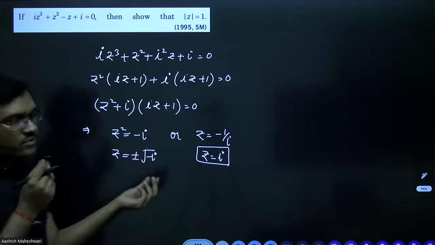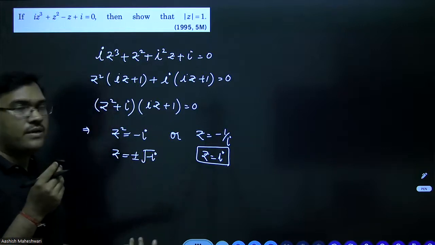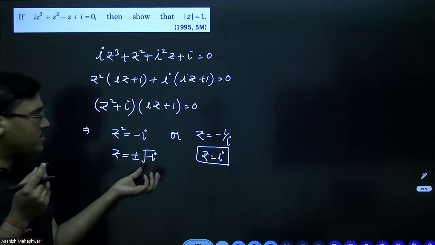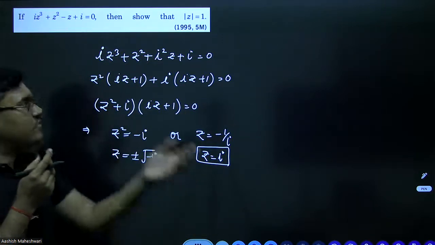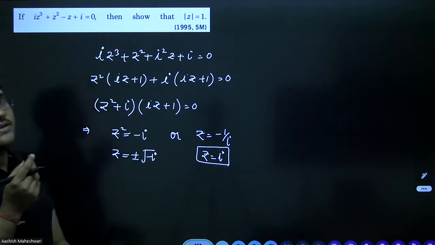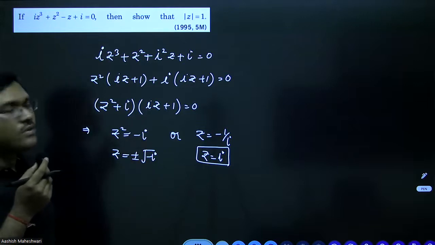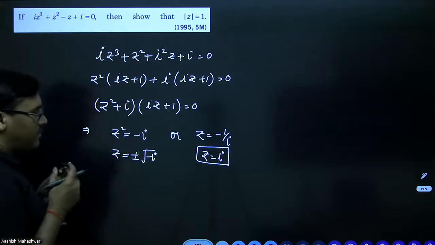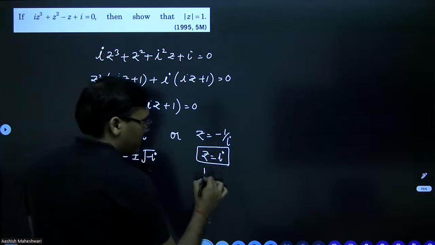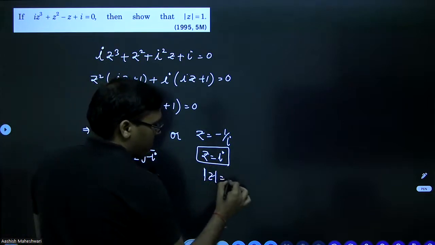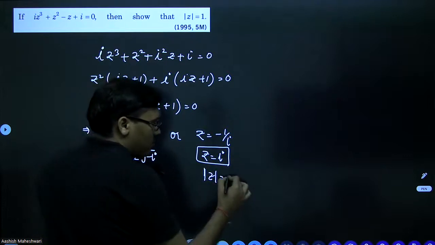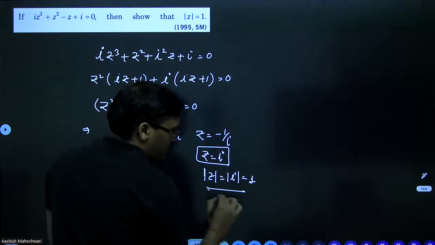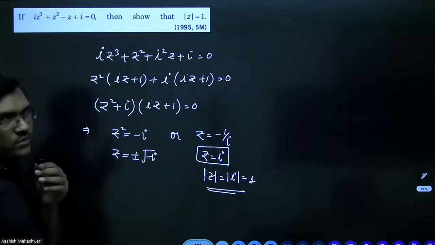आप इसको भी convert कर सकते हो x plus iota y की form में. Correct? You know how to write the square root of a complex number. So we can use that method also. But we are not interested in solving z. We are interested in what is the magnitude of z. So even without finding the roots, you can directly say, see, what is the modulus from the first case? From this case, this is modulus of z is equal to modulus of iota. What is modulus of iota? This is equal to 1. So एक बार तो देखो इससे तो prove हो ही गया. This is modulus of z is equal to 1.